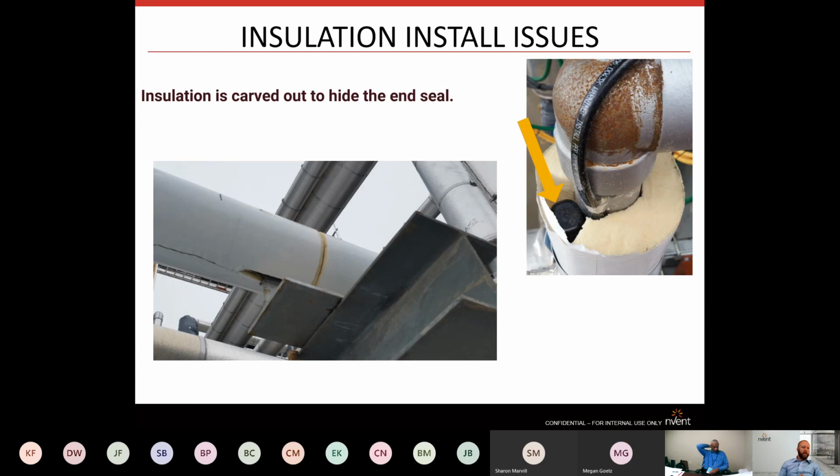So what we recommend is that, for example, if you have a 2-inch diameter pipe, order 2.5-inch ID preformed insulation that's 2-inch thick. That way it gives that space in there, and you're not carving out rigid insulation so that it fits, or you're not just jamming and compressing the insulation and losing its K factor or R value to compensate for that heating cable. So you sort of have to oversize your insulation, for lack of a better term, when you're heat tracing a pipe. And then it compounds itself and gets even more important when you get into small diameter piping, because there's even tighter constraints on the installation of that.